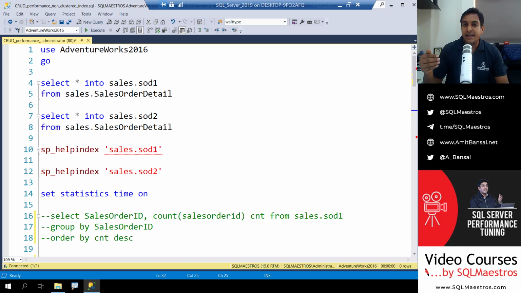While non-clustered indexes can help improve performance of your select queries, they can really degrade the performance of inserts, updates, and deletes. Now, this is something that is widely known. I thought, why not record a simple demo just to prove this point? But why do non-clustered indexes degrade this CUD operation performance?